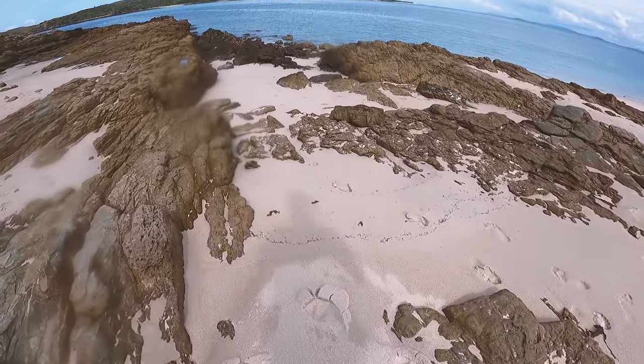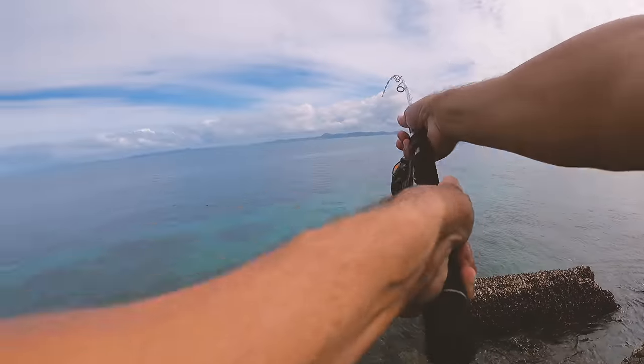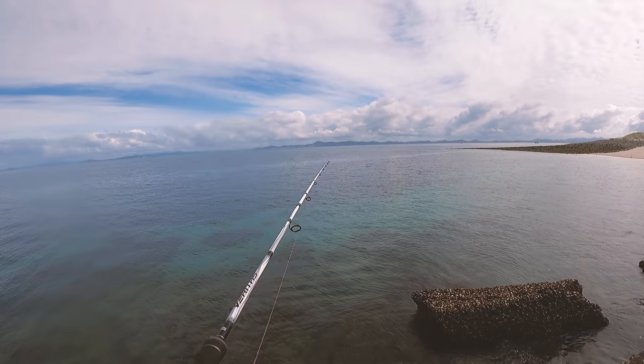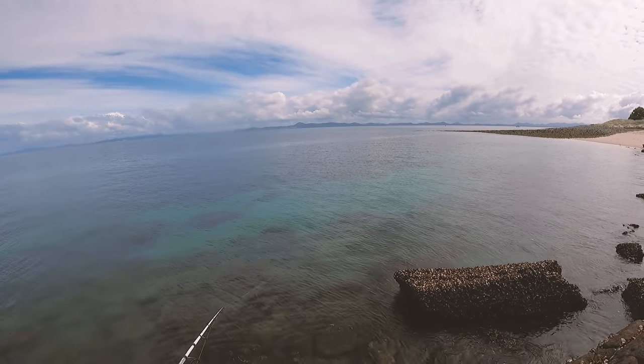Hey, run skink, run. We'll start with a few casts here. A couple of test casts, because we know we've caught the squid here. Ooh, change arms rod. See if we can get a cheeky squid during the day. You do get them during the day. I've definitely caught plenty of squid during the day, so.